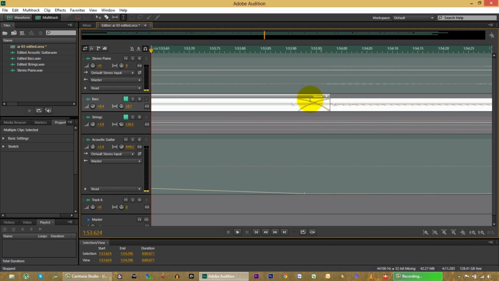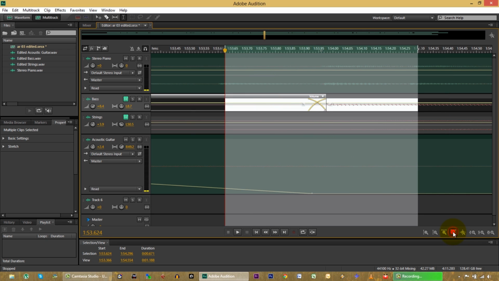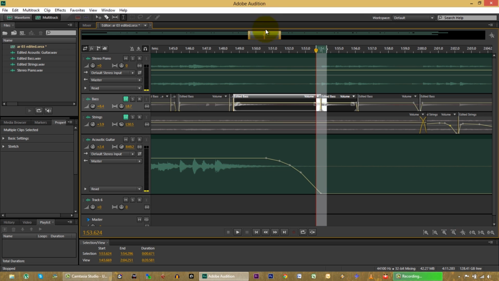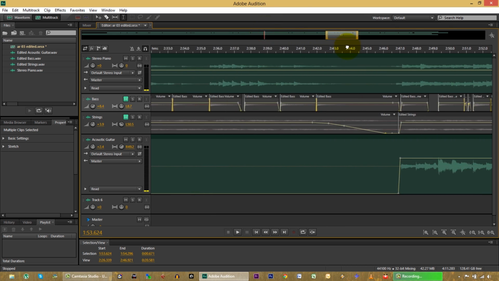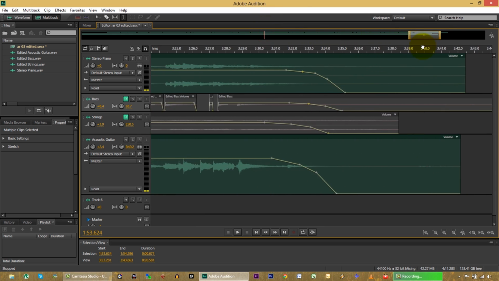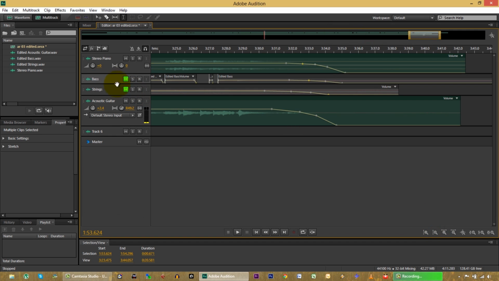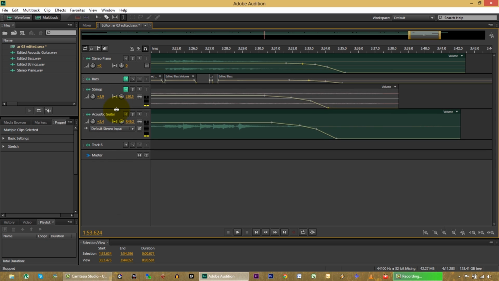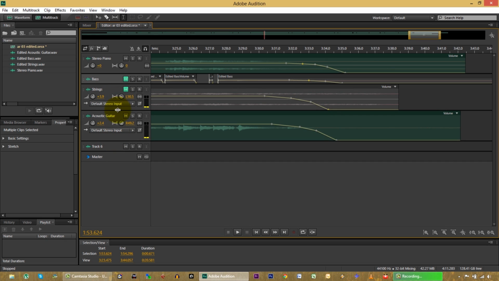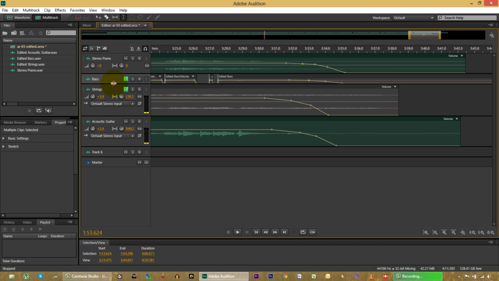Now, if I were to actually zoom in on the section in the bass here, look at that. See, Audition knows this, and it does the exact same thing. When it does those cross fades automatically, it creates humps instead of straight lines. And so that's why you have this pattern instead of something that looks like a letter X. Okay, going through, no more changes to guitar, brought the volume back on, and then faded out at the end. So basically, that's all that we need to consider so far.